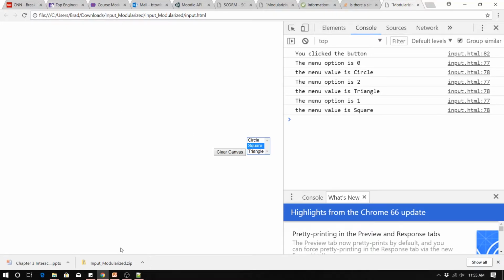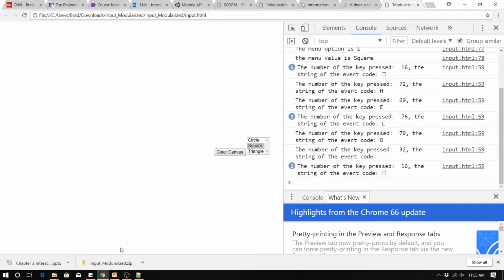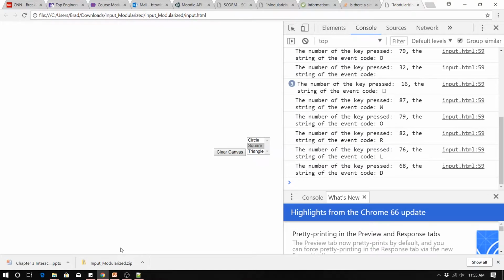If I press any key, I will get some sort of response. If you see this character, that means I'm hitting the shift key. But I can type lowercase, it's still uppercase. So I can get the key code, which is HTML key code, which I think is capital ASCII, if I remember right, and then I can get the actual letter.